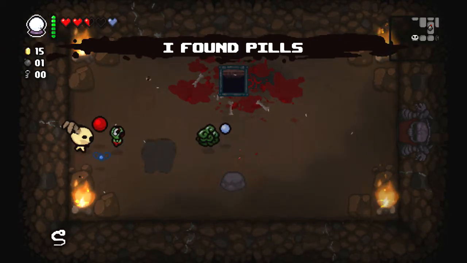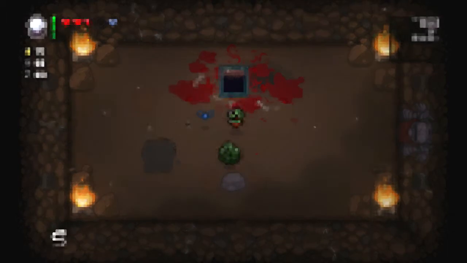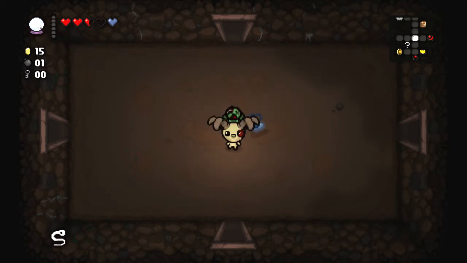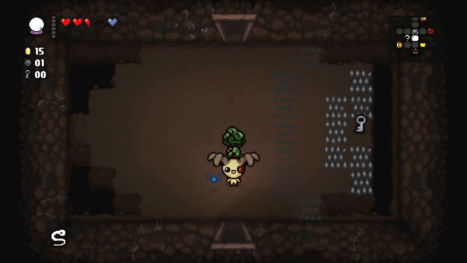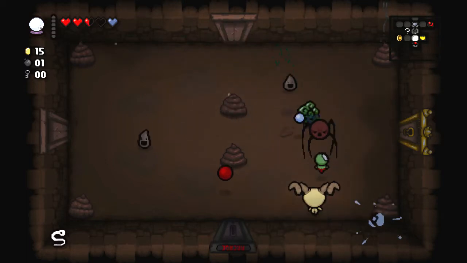I found pills. What? I'm confused right now. Oh well, let's go down. We need health. We really need health. Oh well. And spacebar. Okay, item room down. Let's go that way then. And there's a book room as well. Those spikes retract over time. The other spikes down. Well, no thanks then. You gotta be kidding me.